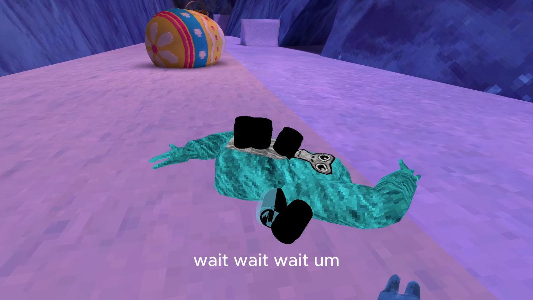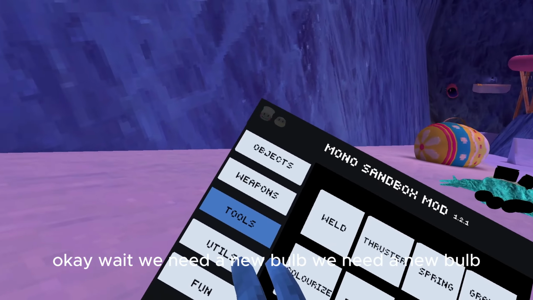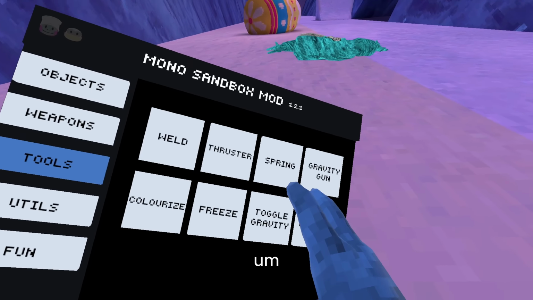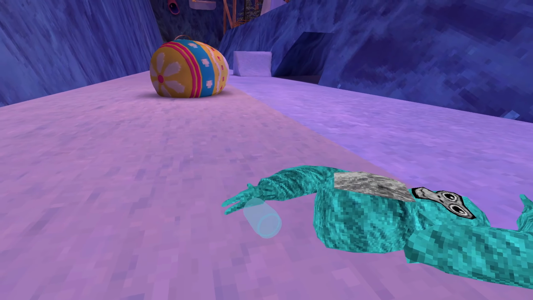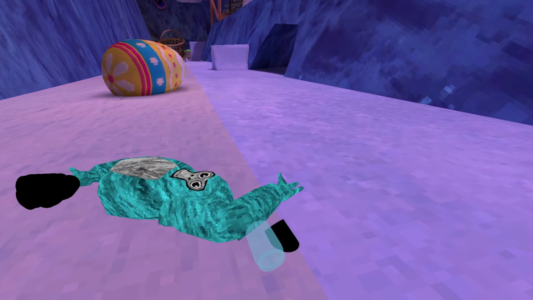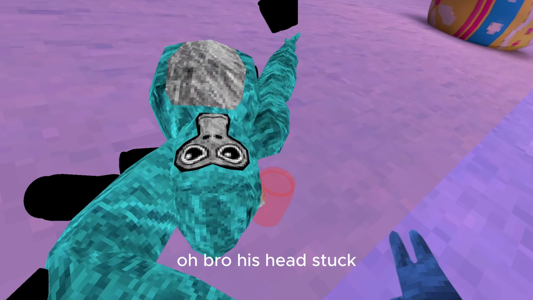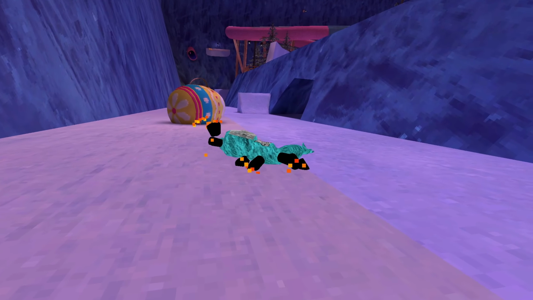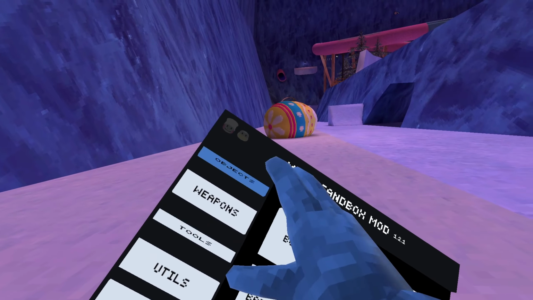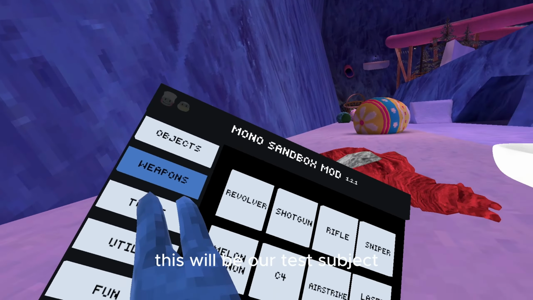Okay, wait. I keep pressing the wrong button. Okay, wait, we need a new bulb. Let's just remove thrusters. Oh, bro, his head's stuck. Oh, I think his head might be... Just remove all. Just re-grab a gorilla. That's a bathtub. Okay, we got a gorilla here. This will be our test subject.